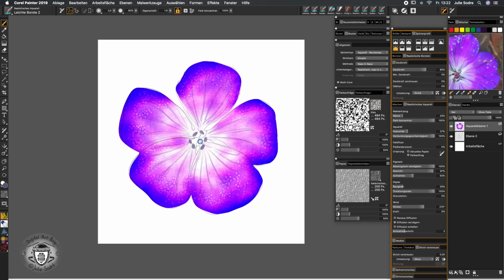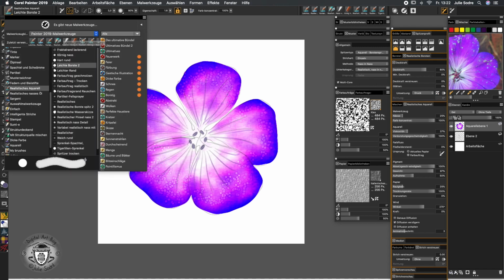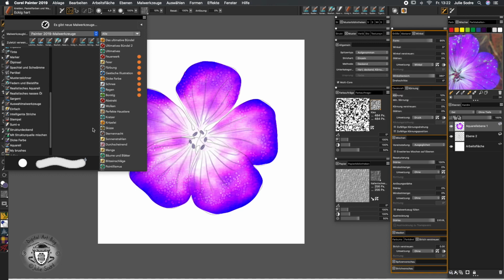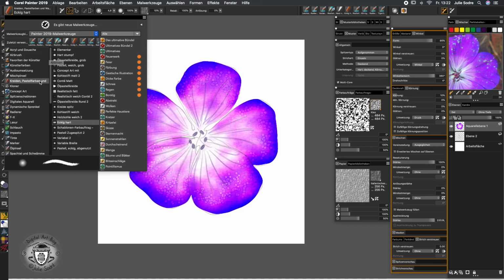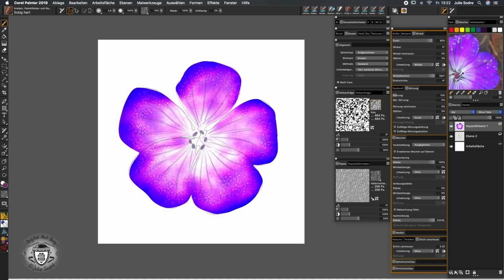So to do the upper part of it, I'm just going to be grabbing another tool, like under pastel, Kreide, colors. I'm going to select the Eckigkeit, since I would like to have something that is not transparent but covering. And I'm opening a new layer, although I think he would open a new layer himself without me having to do this right now. And like this I can just have a flower.